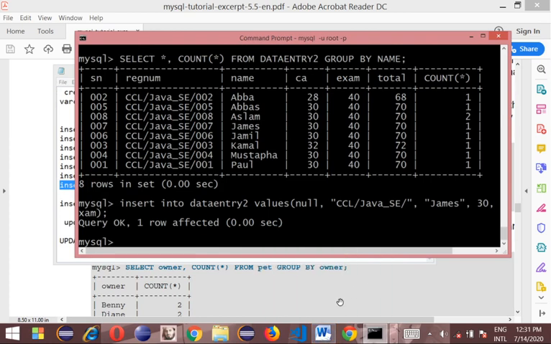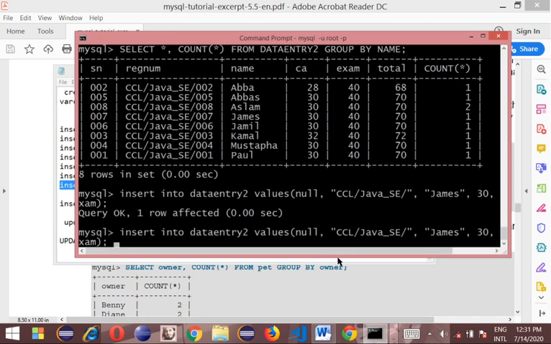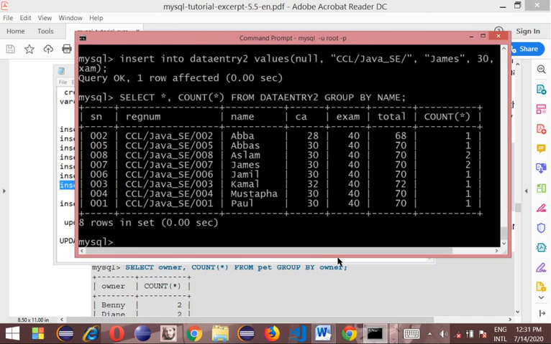We are after the count. Please check the count for James. James 2, Aslam 2. So it is counting the occurrence of something.